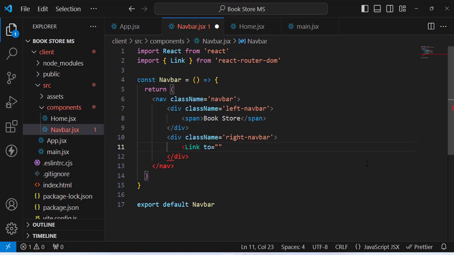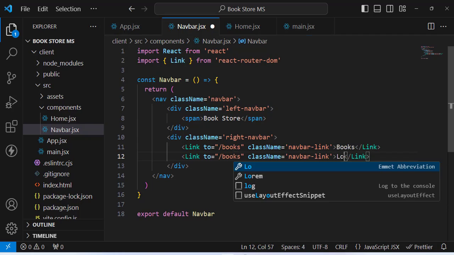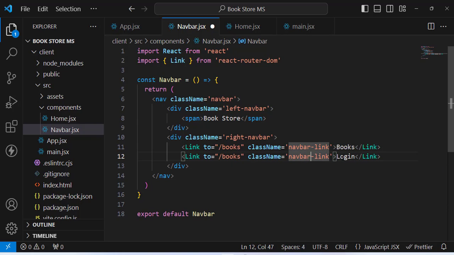Let's make it: to is equal to slash books, it will move to the books route. Books. Okay, and let's add a class name Navbar link. Let's create another one for login. It will move to the login route.